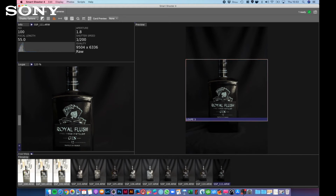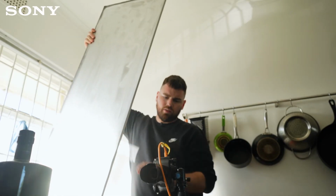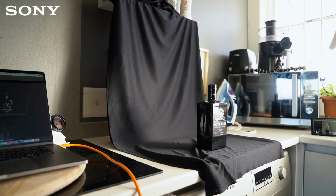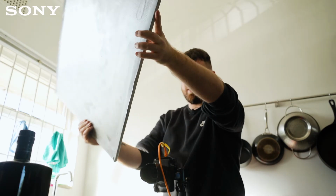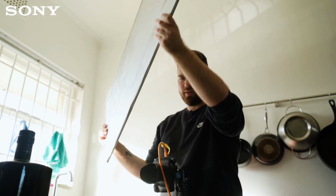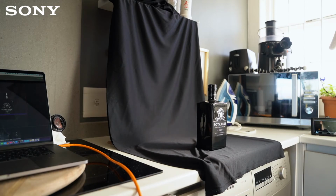I'm going to go across here and I'll grab my reflector again and just push light straight into it, just to create a little bit more excitement in the shot. And grab that, let's see what we get. A little bit more exciting. I can maybe do a bit more. I think I can. Hold on. Usually you should have an assistant for this, but I'm alone today. There we go. That's really nice.